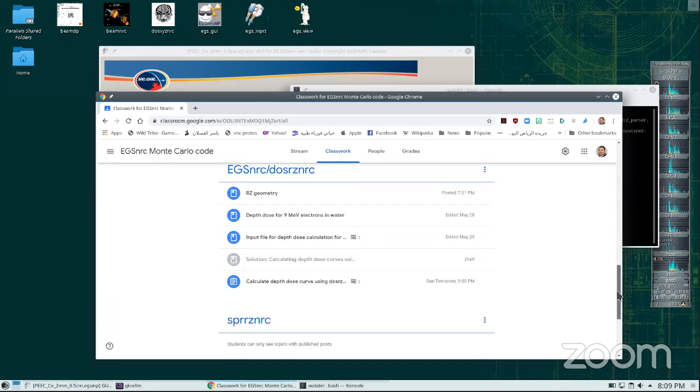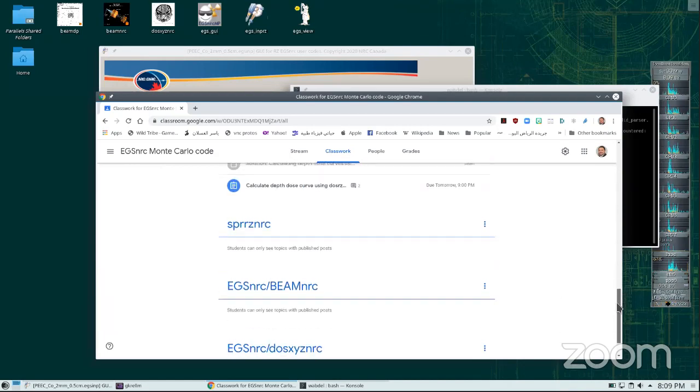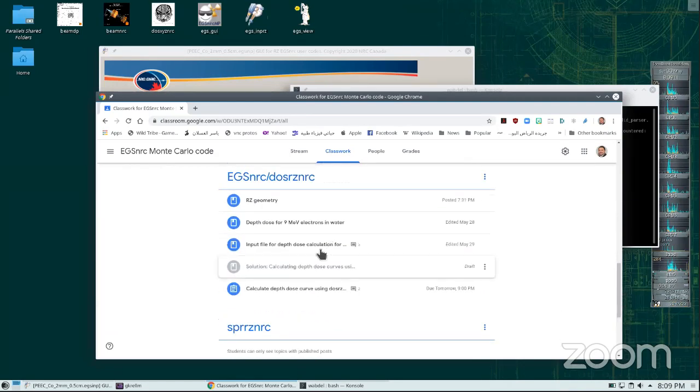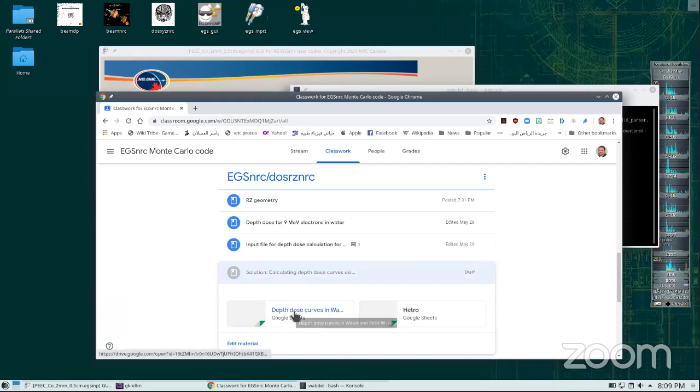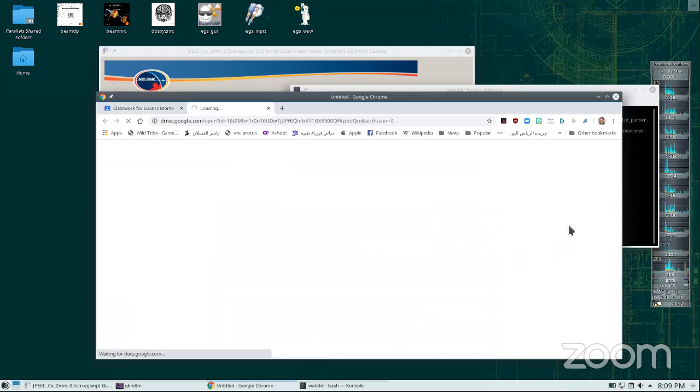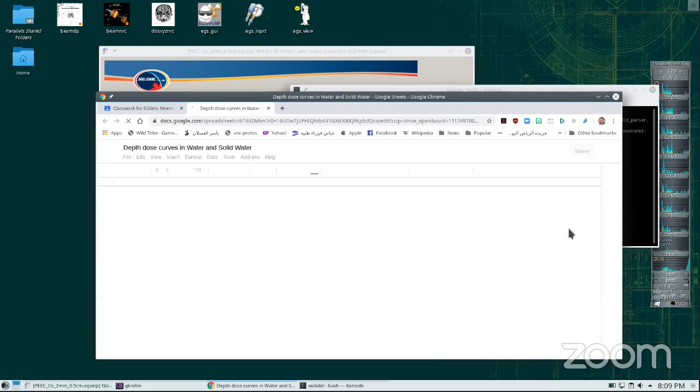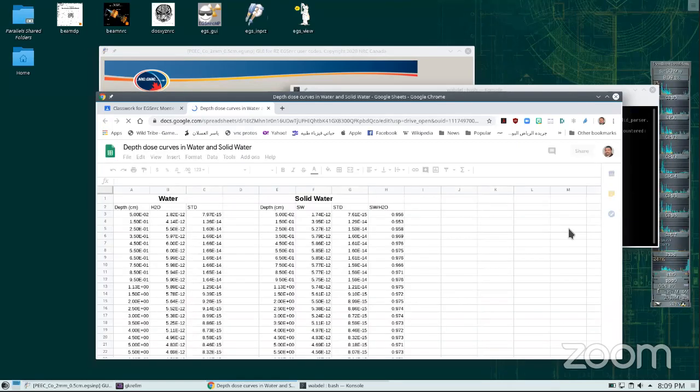You have to explain your question. I'm just asking, if I do a full Monte Carlo simulation using EGSnrc, for instance, and I do the simulation using the RZ geometry, will the result on the central axis be the same?